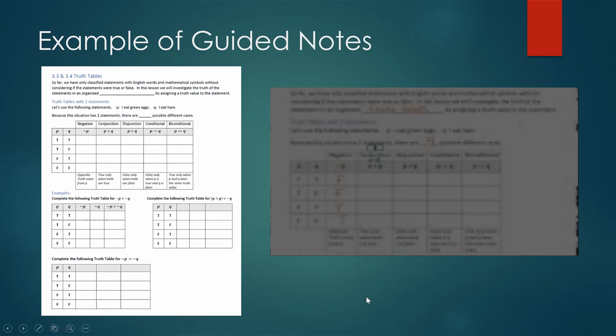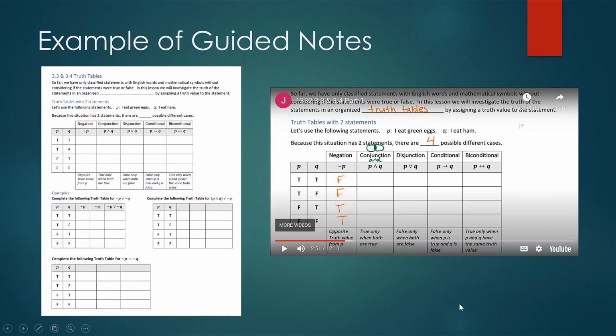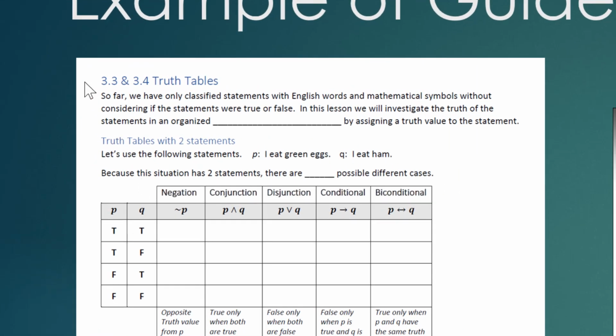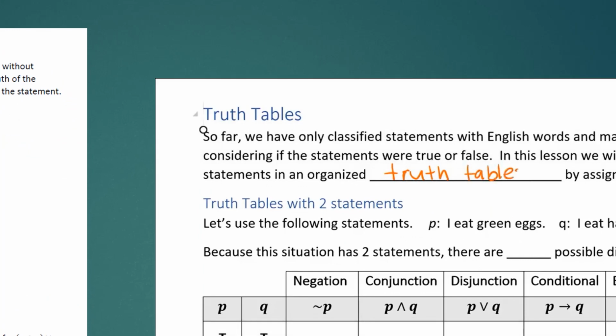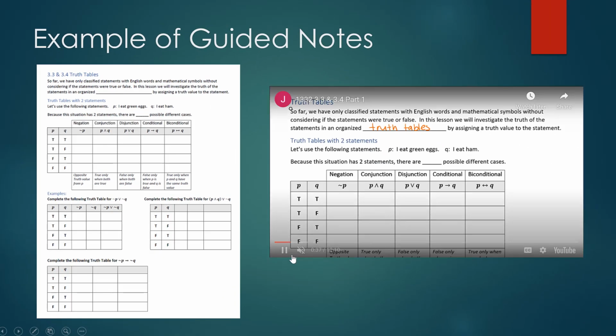When I am creating the video, I am actually talking through and teaching the lesson that I would have taught in class. And I'm filling in, and they have this paper at home and they're also filling in. And so they don't have to write everything that I say in the video because they have half of it already written down for them, and they're just kind of filling in and creating the notes on their guided notes. So although I use 3.3 and 3.4 as a book section that's associated with our current book, when I make my video, I've actually removed that part so that in case we ever change textbooks, we don't have to actually create new videos, because that would be frustrating.